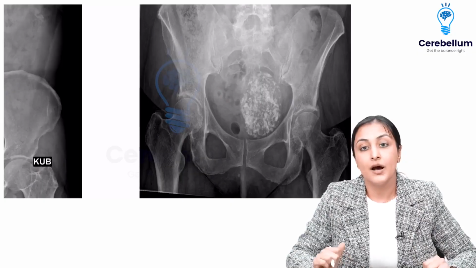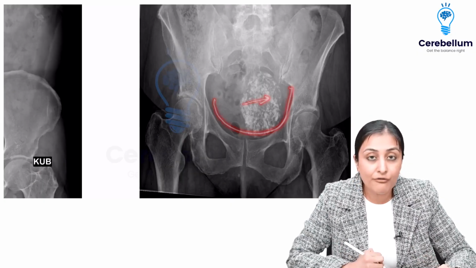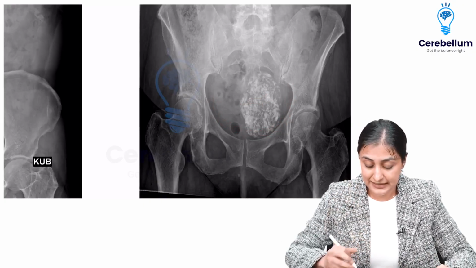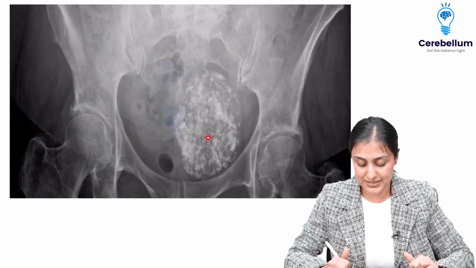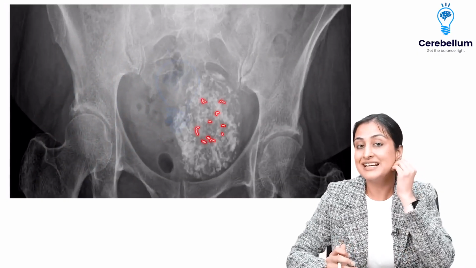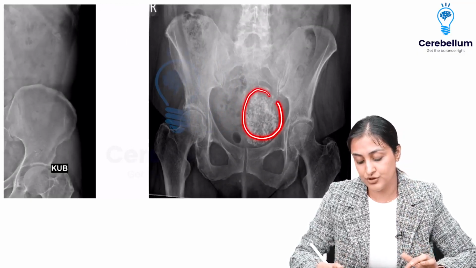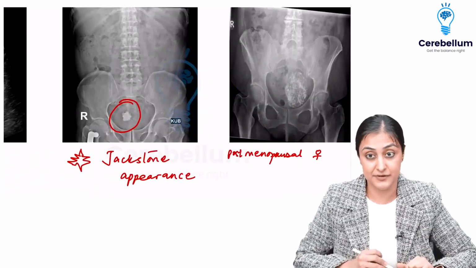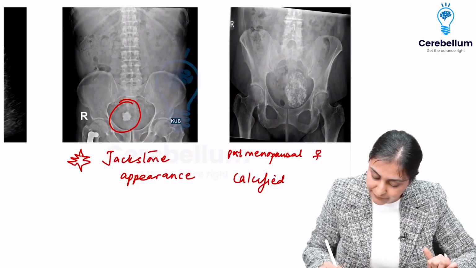Two reasons. A bladder stone will be in the center of the bladder. It won't be off midline. Secondly, it will be completely calcified. If you see closely, you can see there is this lamellated, stippled sort of calcification, more like a soft tissue mass developing calcification, right? So this is what is a calcified fibroid.